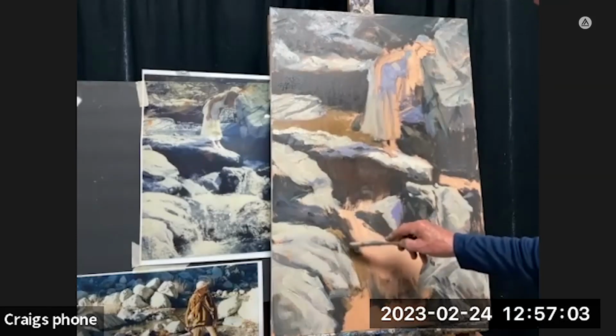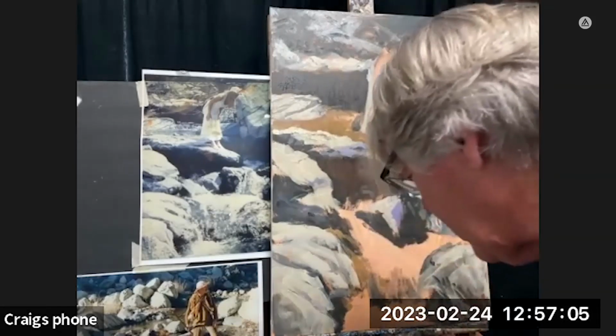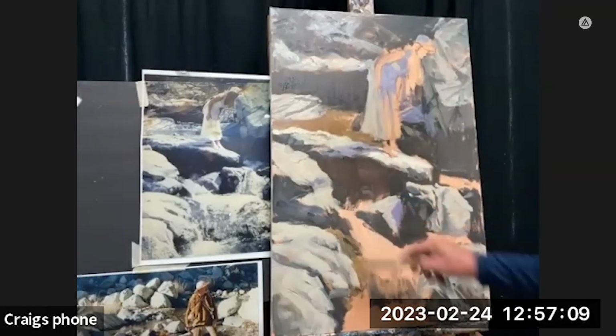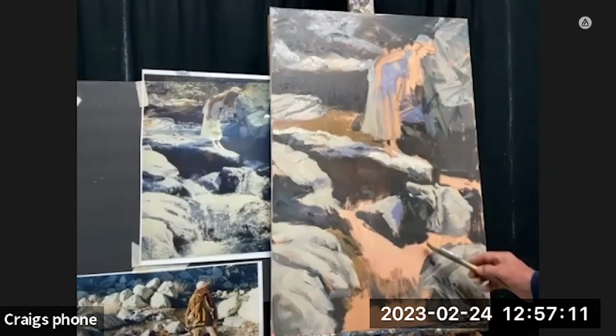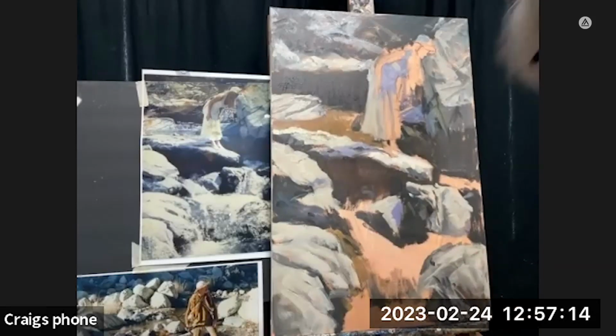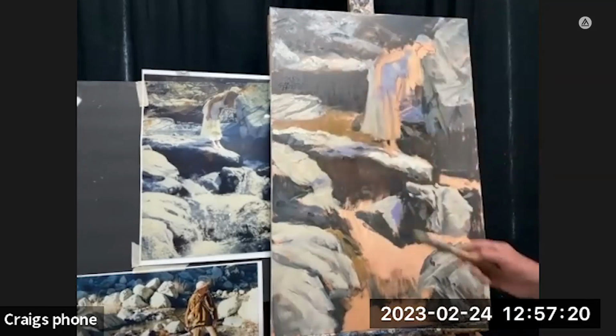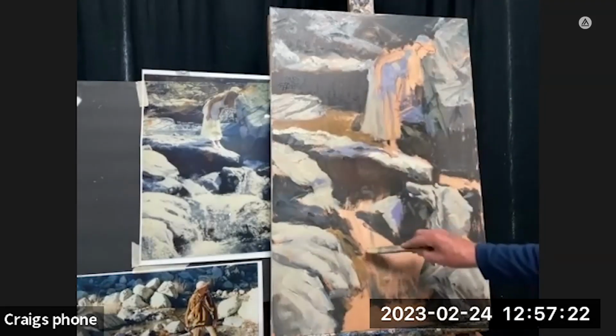As we go further, it's like painting the ocean. It's fun to paint the ocean on location because I've been with people and they go, "What the hell do I do?" I said, watch, just look at it. I don't care if you look at it for 10, 20 minutes. Just look at it.